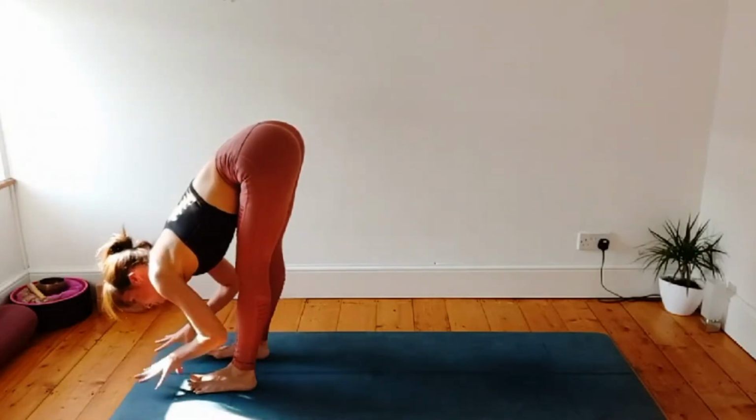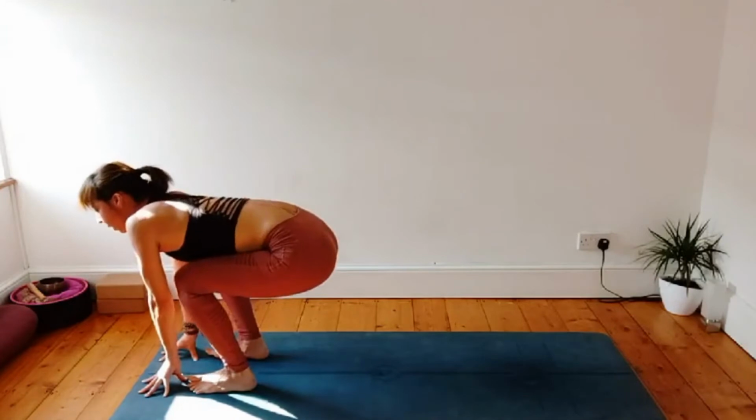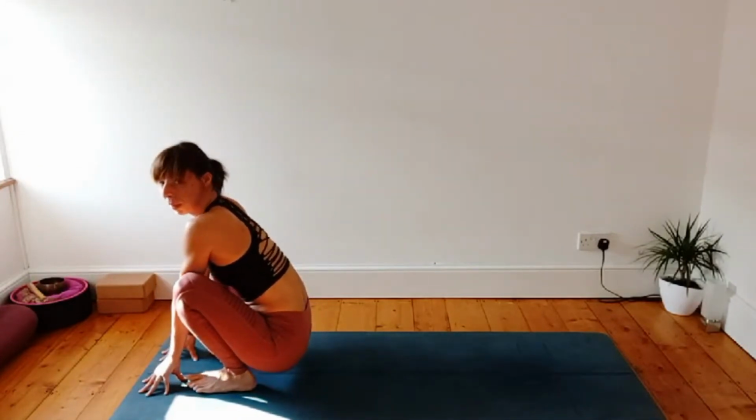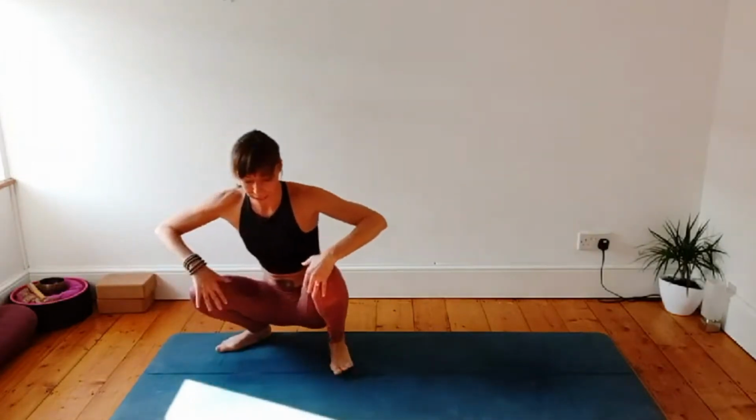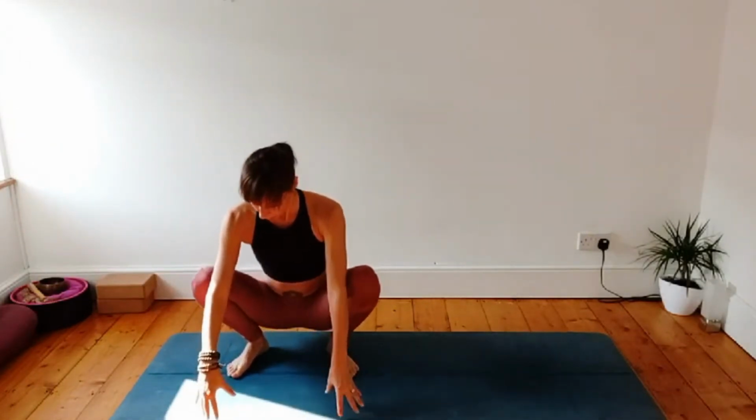From here, we're gonna bring your hands down to the ground, bend your legs, squat all the way down, and we're going for the yogi squat. Your feet following the direction of your knees. And make sure your bum is down, your back is straight.